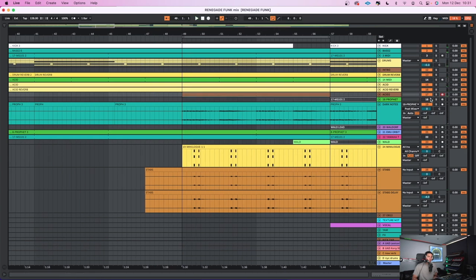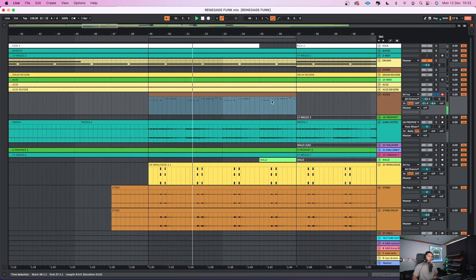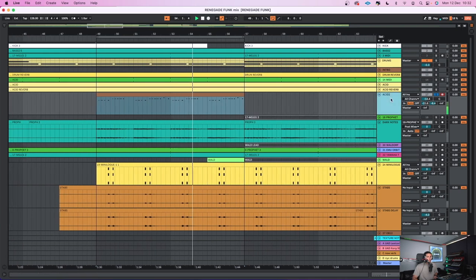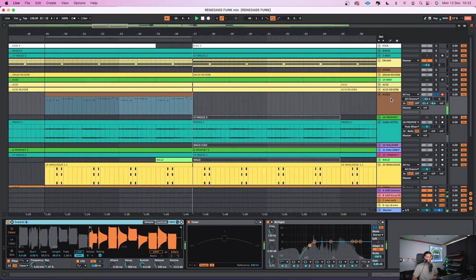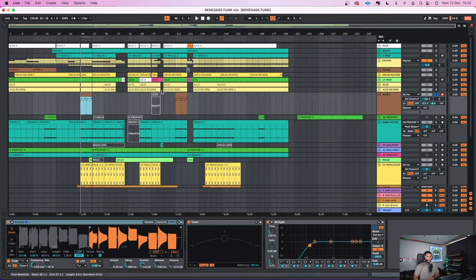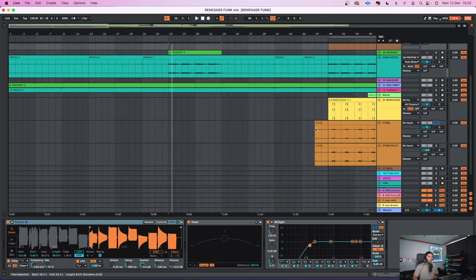So the first note is this acid sound here. So this is just an audio sample. So that's that, very simple. And this just comes in sections like that. And then at the end, this is just to keep it interesting, really. And then we've got these chords that come in, which are from the Minilogue. So let me show you these.